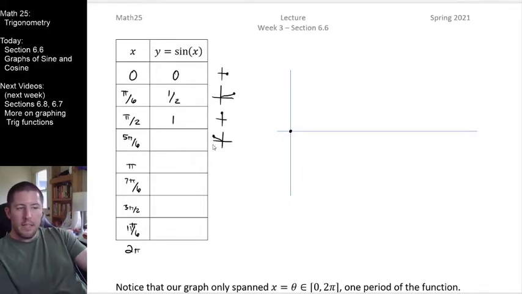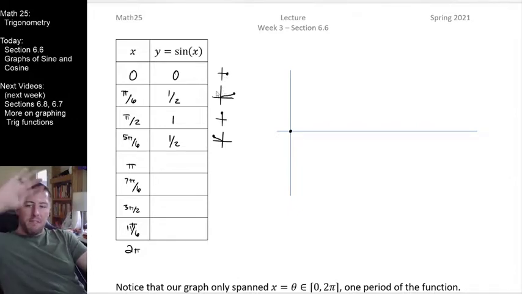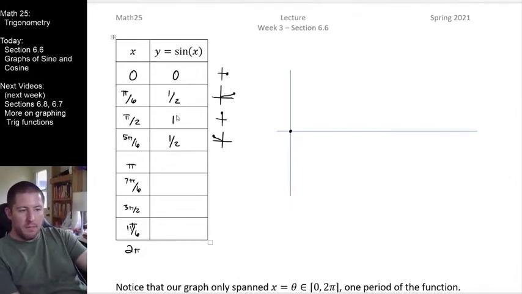I can again see that the vertical component of this guy is the smaller of the two, right? The vertical component is smaller than the horizontal component. So I'm again going to pick the smaller of my two choices between 1/2 and root 3 over 2. 1/2 is smaller. And I'm noticing, by the way, that in all 4 of these drawings so far, my point has been on the upper half of the graph, so all of my values were positive.